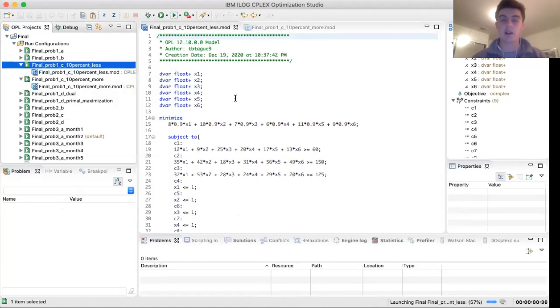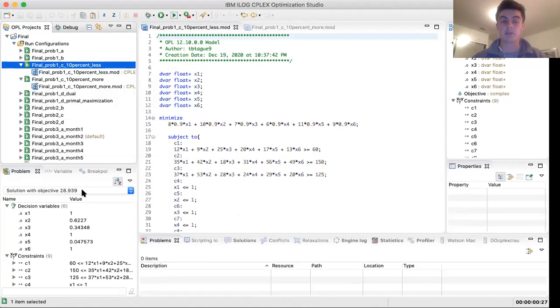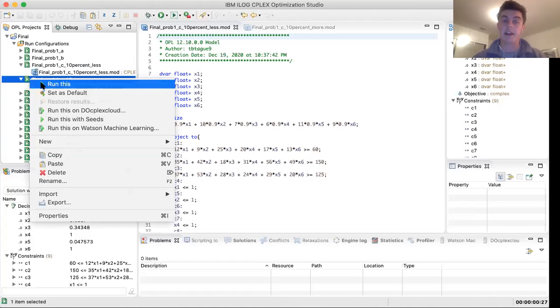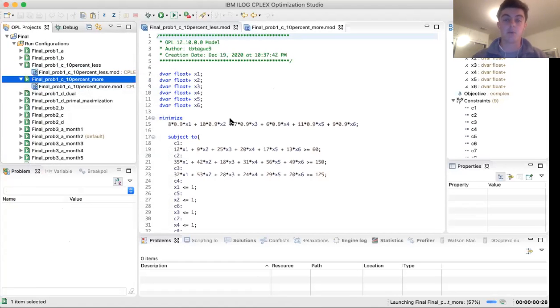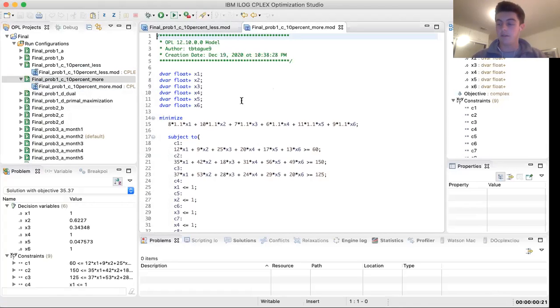If you remember, the original optimal solution cost $32.155 million. If the cost of each abatement method was 10% less than they estimated, you'll see this drops to $28.939 million. And you still use the same amount of each abatement method, but obviously the cost drops pretty drastically. And if the cost were 10% more, originally it was 32.155 million, you're now up to 35.37 million.